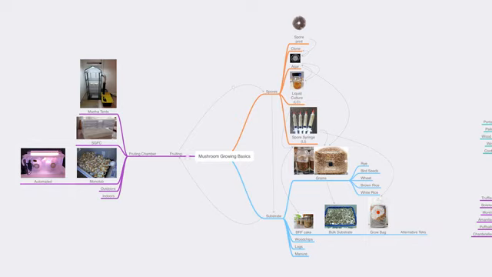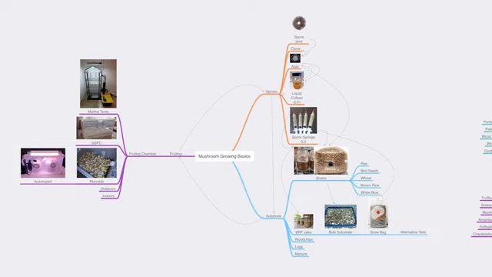Now let's get a little bit more in depth. Spores. Depending on the species, the spores have to be stored at a certain temperature. Different species of mushroom spores like different temperature ranges, and they will germinate at different temperatures.